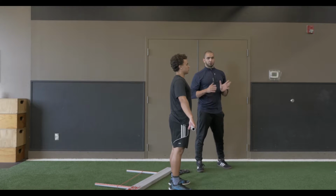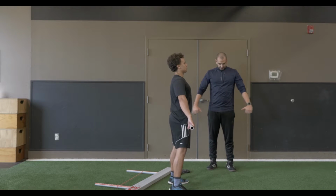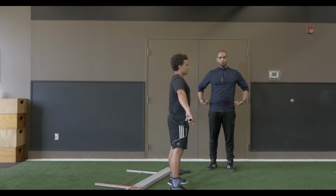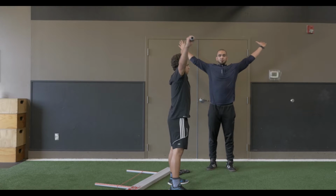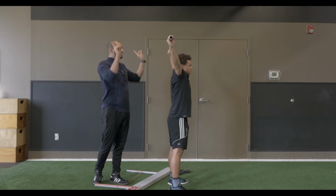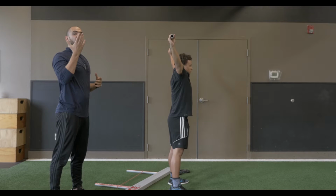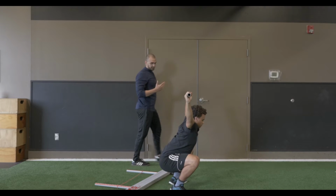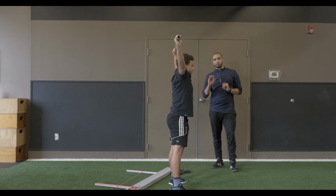Now, you want to get your feet about shoulder width apart, comfortable where you're normally going to squat. From here, you want to extend your hands all the way till that bar is about hip distance, right? About hip height. Okay. From here, what we're going to do is bring those arms right overhead. Now you can see as Dustin's doing, he's straightening out his arms and pressing that bar into the ceiling. With a strong stomach, he's taking a deep breath, and then he's going to inhale, right? Lower his body to the ground as low as his body lets him. Right in this position, he's going to hold. He's going to exhale, come up, and we're going to have him perform it 3 times.